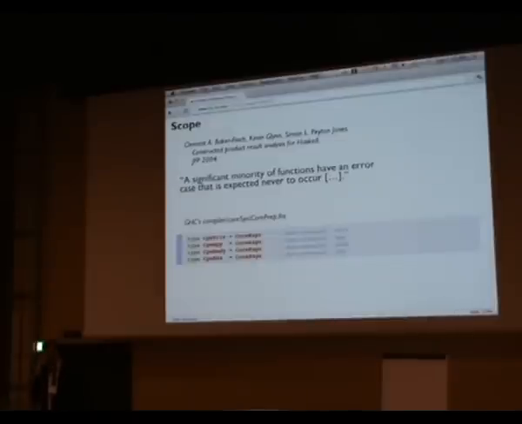So the first is just a paper I was reading the other day, and I saw this quote: "Significant minority functions have an error case that is expected to never occur." So you get to a branch in your function where you're expecting some input property, and it's not satisfied by this branch. So you say impossible or panic. The impossible has happened, right? I'd like to eliminate some of those. And using more precise types, if you use a function like precise, then downstream you can case on bexpr instead of aexpr, and so you don't have to provide an impossible case for the lets. So it's a little more robust.